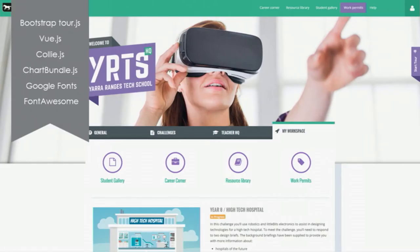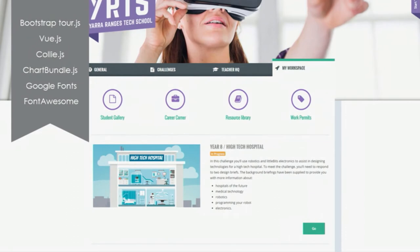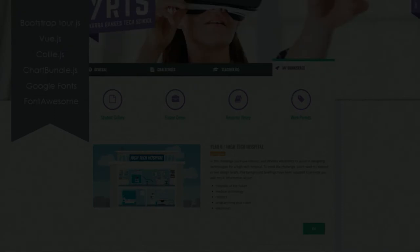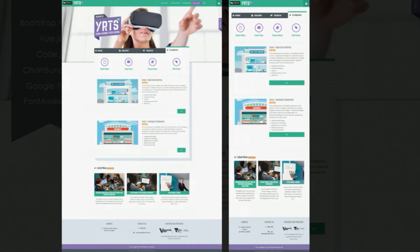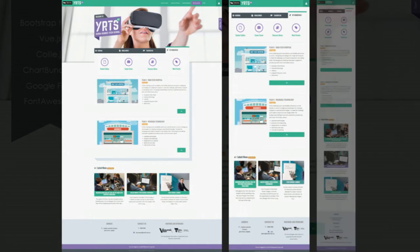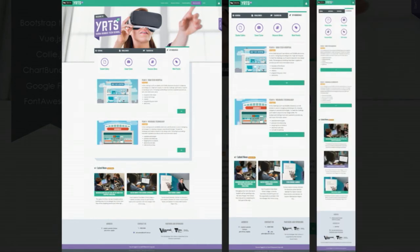On the front page, we've got a tab menu. The My Workspace tab is the main menu which students will be working out of. Across the top, we have a few links off to site pages, and as you scroll down, there are links off to the courses which the students are enrolled in. The sites are also responsive — this is an example of the desktop view, down to a tablet-sized view, and also down to a mobile device.